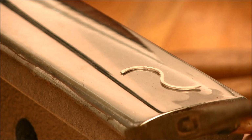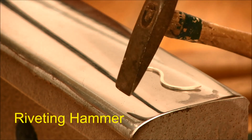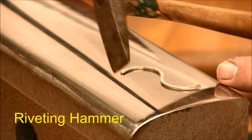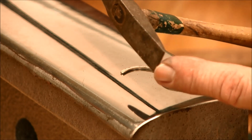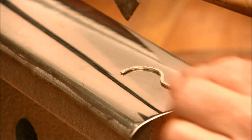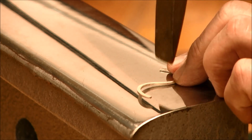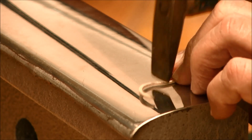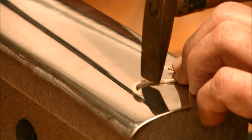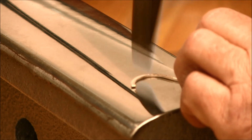Or we can go to something a little bit more drastic, and this is a riveting hammer. This is one of my favorite tools right here, and it's got a nice sharp peen to it and used for working rivets, but I use it for a lot of texture. So I'm going to put some texture on this one using the cross peen and start putting a heavy line texture on that piece of metal.